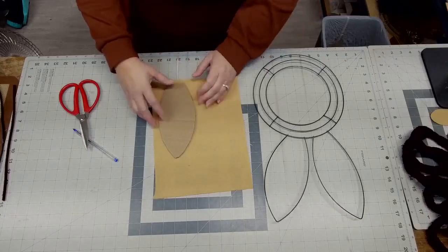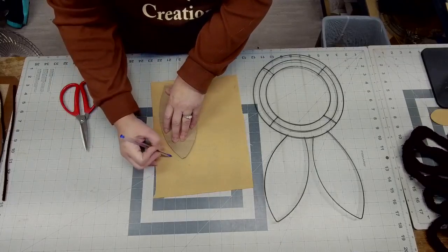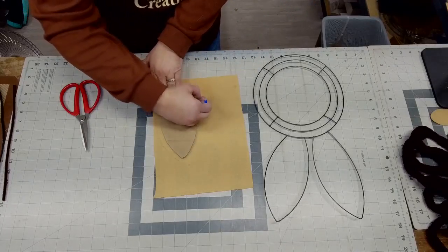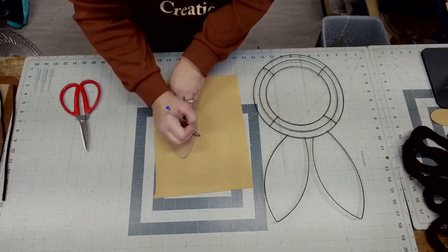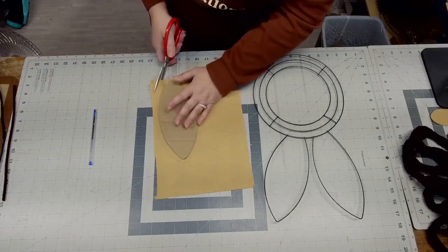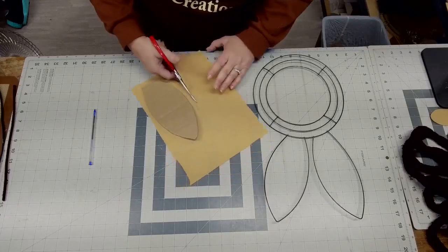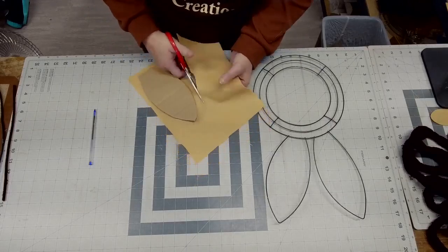So for here, because this is my front side, I want to leave a generous portion, because we're going to need to pull that up and over to cover our cardboard piece. So I think I'm doing just a rough quarter edge lip. I'm going to go ahead and remove the excess so that I'm not having to work with such a large piece of felt.